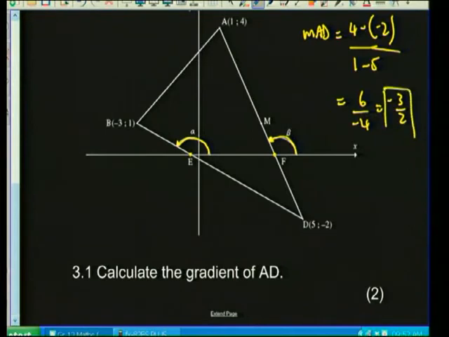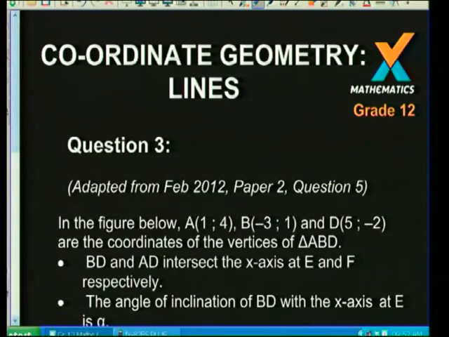The other thing I ask you to do is to look at your diagram, because it's so easy to make sign errors, and I'm prone to making sign errors. So I always look at the actual shape of the line and say, that's a negative gradient. Okay, I'm comfortable with my sign. So just always check your answer and make sure it's consistent with your diagram. Okay, let's go to part 2.